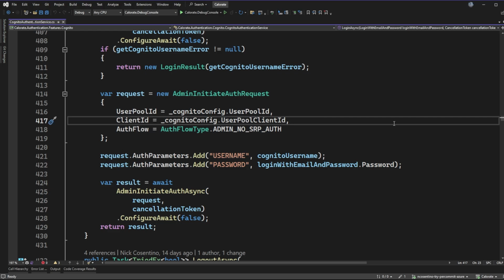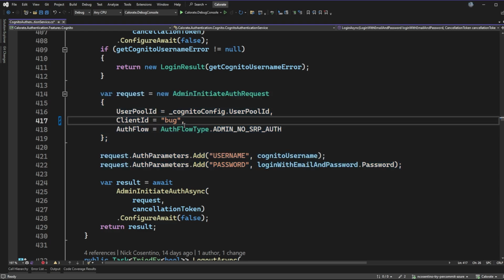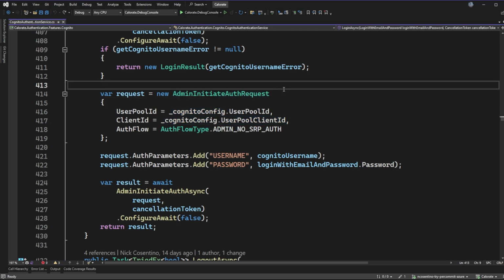Let's assume that we have the wrong client ID, so this is where the bug is, right? So this code was here, and when we're debugging, we realize, oh crap, this part here on line 417, that's the wrong thing. So we come through and we go make this change to have the right thing in place. And then we say, well, this code that Nick wrote is totally untestable. Nick has really terrible design tendencies, and as a result, this was built up over time, and it's completely un-unit testable, and writing functional tests on this would be a total nightmare.